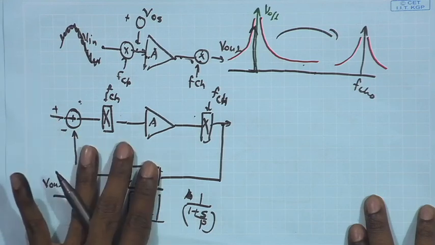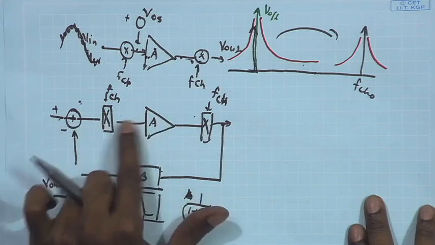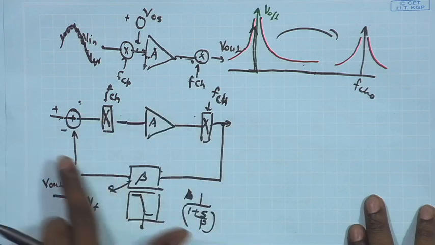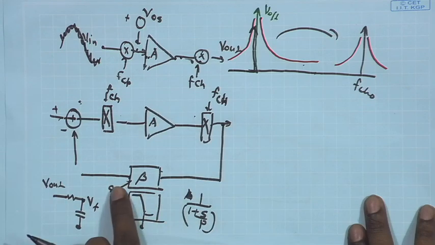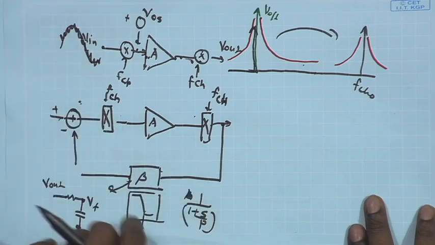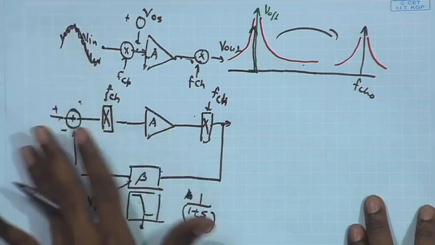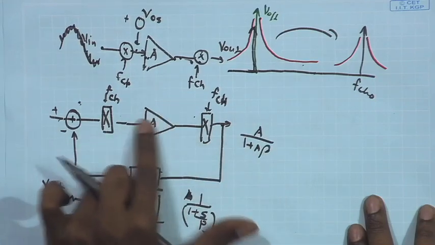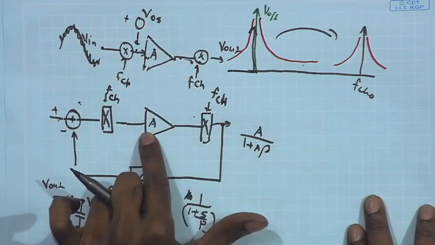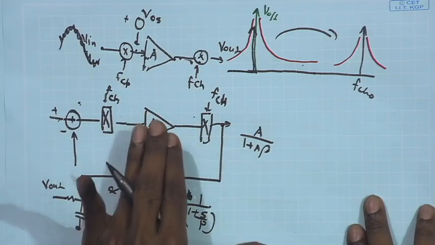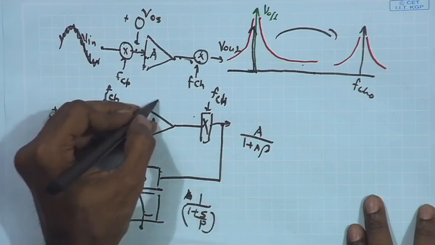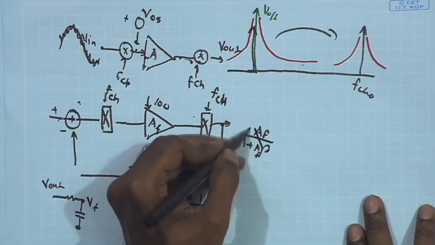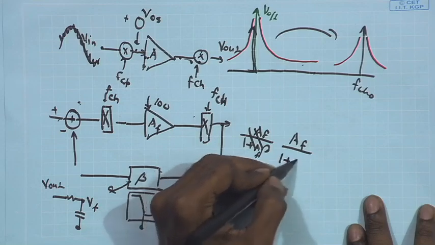If I look at the transfer function, suppose A has much higher poles. The poles in A are much higher, so I do not worry about the poles of A. The cutoff frequency of beta is very low, it is able to pass the dynamic offset. So, for this slowly varying dynamic offset, my overall transfer function of this amplifier will be given by A upon 1 plus A beta. This A is the closed loop gain of the front end amplifier, not the open loop gain. This is our original front end amplifier, where we have the feedback and the closed loop gain maybe 100. Better to call it AF, so as to avoid confusion with the open loop gain. So, AF upon 1 plus AF beta.